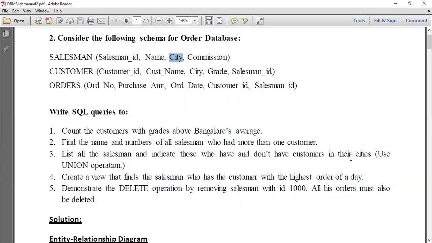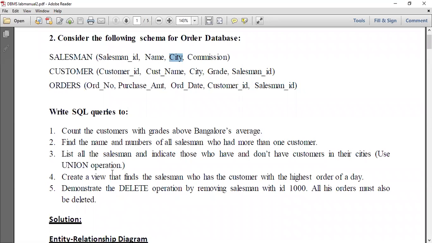Based on whether a salesman has a customer in his city: a customer can be from Bangalore and the salesman can also be from Bangalore, which indicates that the salesman has a customer in his own city, Bangalore. That is possible. A salesman can also have a customer from a different city. If the customer is from Shimoga and Bangalore is the salesman's city, then that is different. That case is also possible.